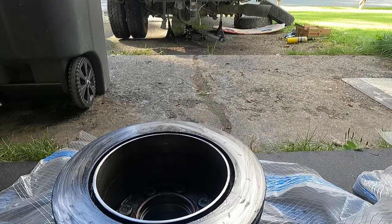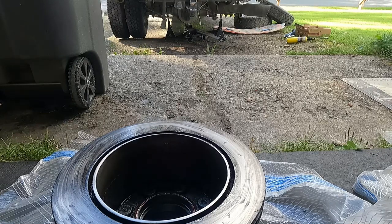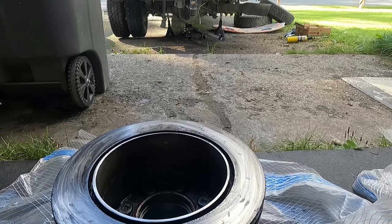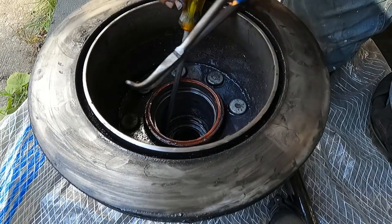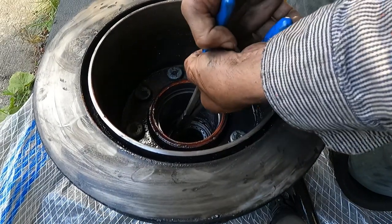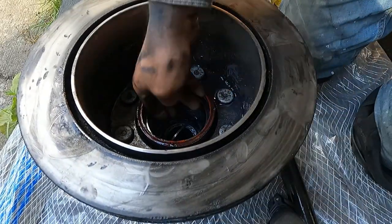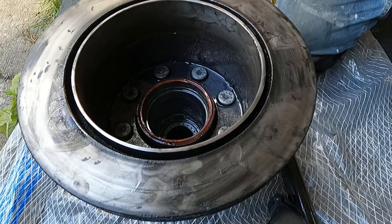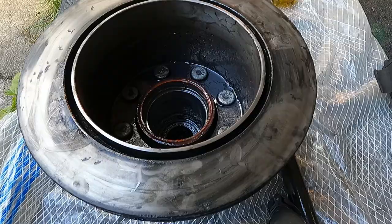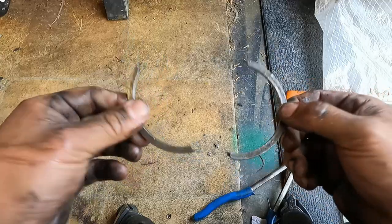But I gotta get that out of there, get all this cleaned up. I need to source another one. I'm not quite sure if we have one in this town. That is what is left of the snap ring. I gotta find another one.